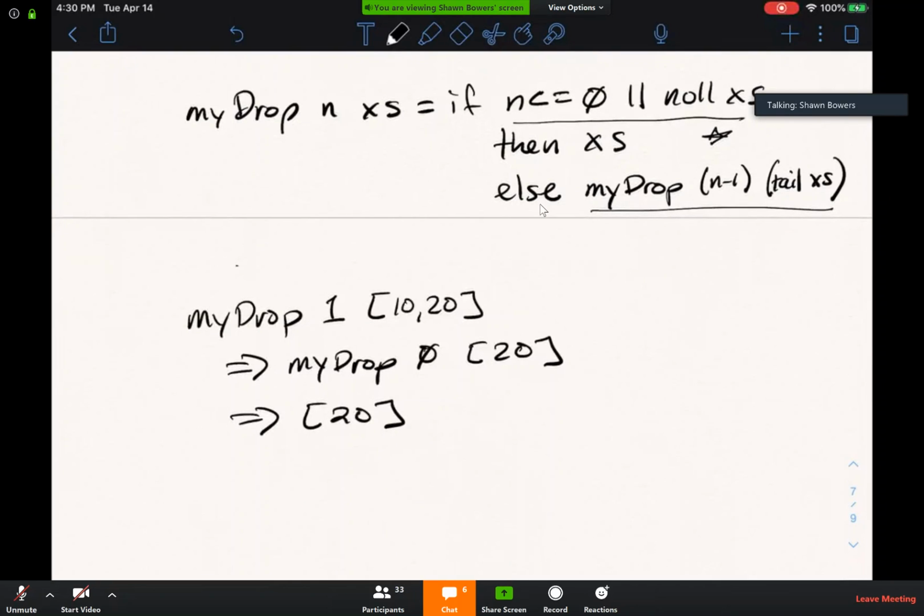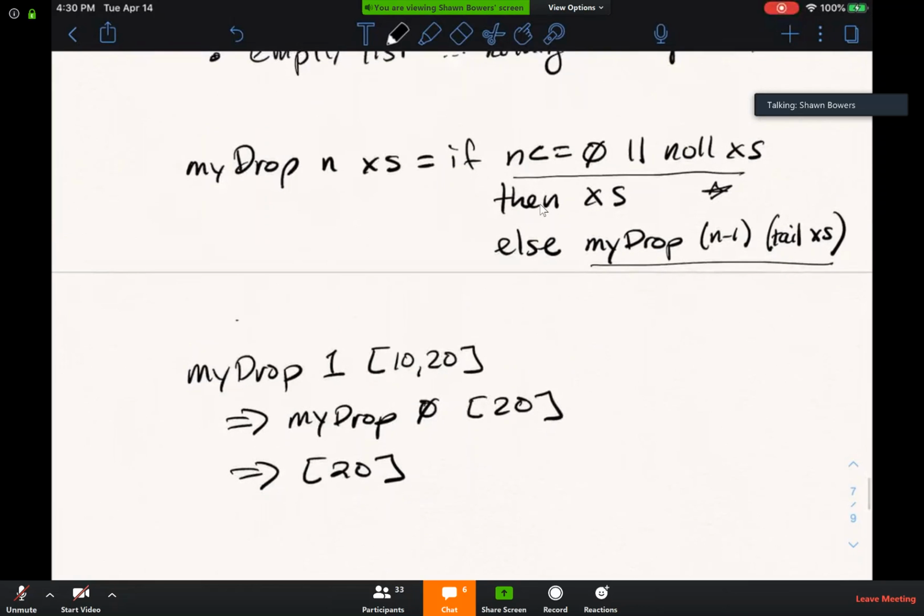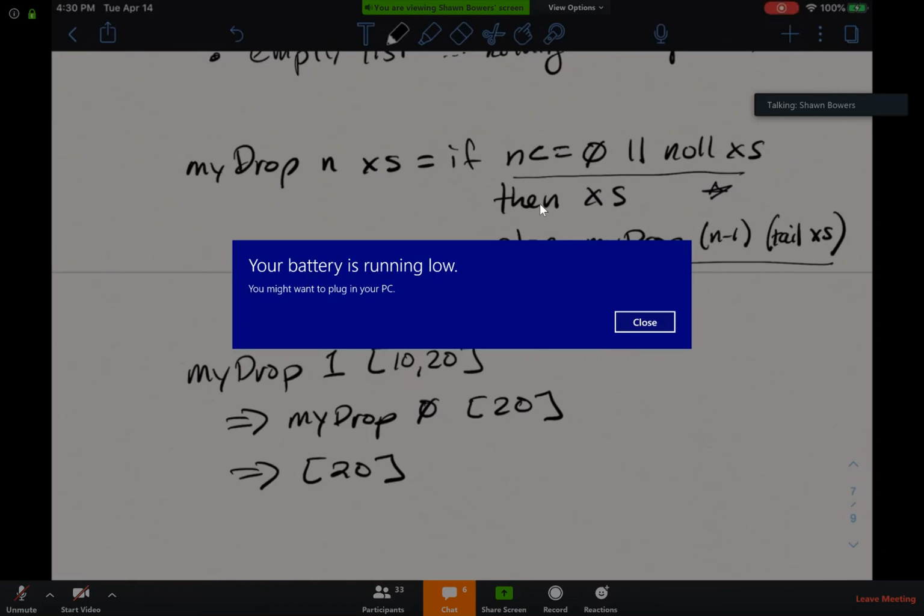All right, so actually this is a good example. You might want to try this on your own, where there's all these cases, like when n is bigger than the list, or it's the length of the list to drop, or it's 0 starting out, or it's less than 0, or whatever, just to see how the different cases fit in with this. But I think for the most part, it's very straightforward.